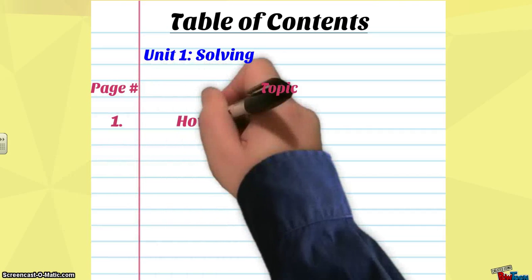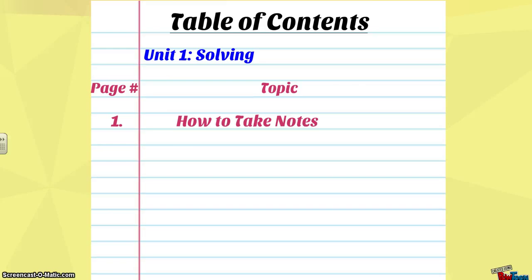So what we're doing today is we're focusing on how to take good notes while you're watching a video. So on the very first page of our notes, it's going to be page number 1, and our topic is going to be how to take notes. As we keep going, we're going to skip lines, and then for the next topic you'll write the page, whatever page we end up on after we do all the how to take notes, and then the next topic. So you just need to be paying attention to what page we're going to be working on next.